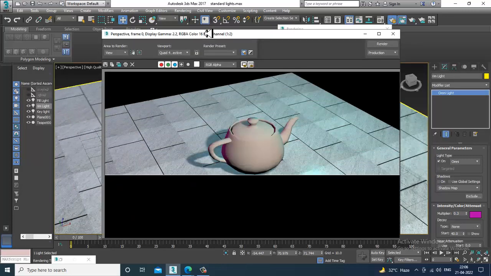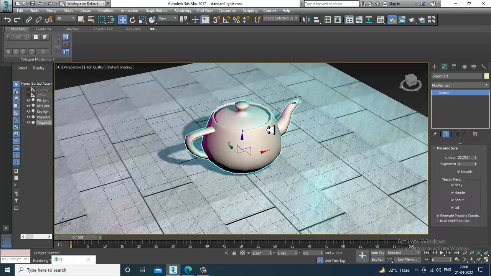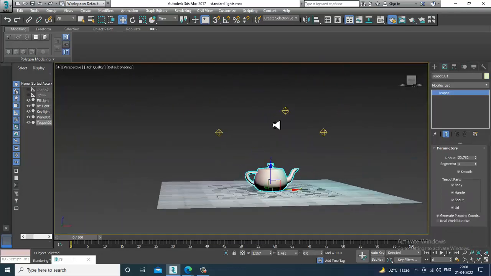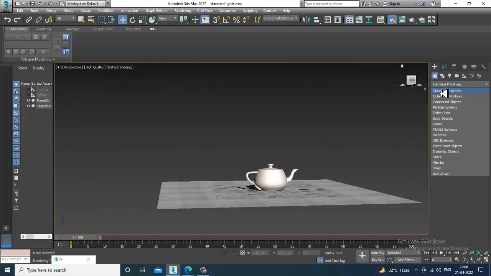Alright, so we have one more light over here. I'll be taking another light. So let's just remove these lights and go into this AEC extended.